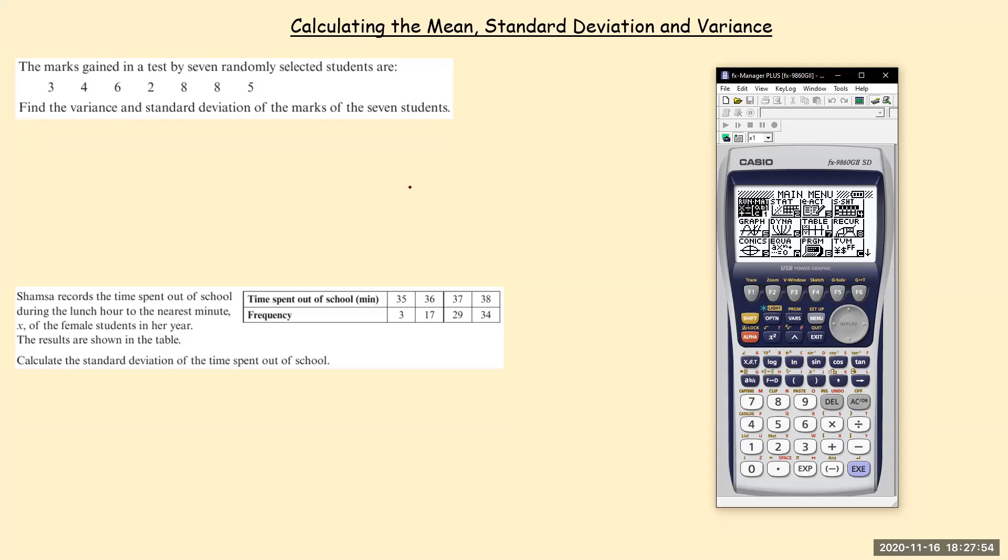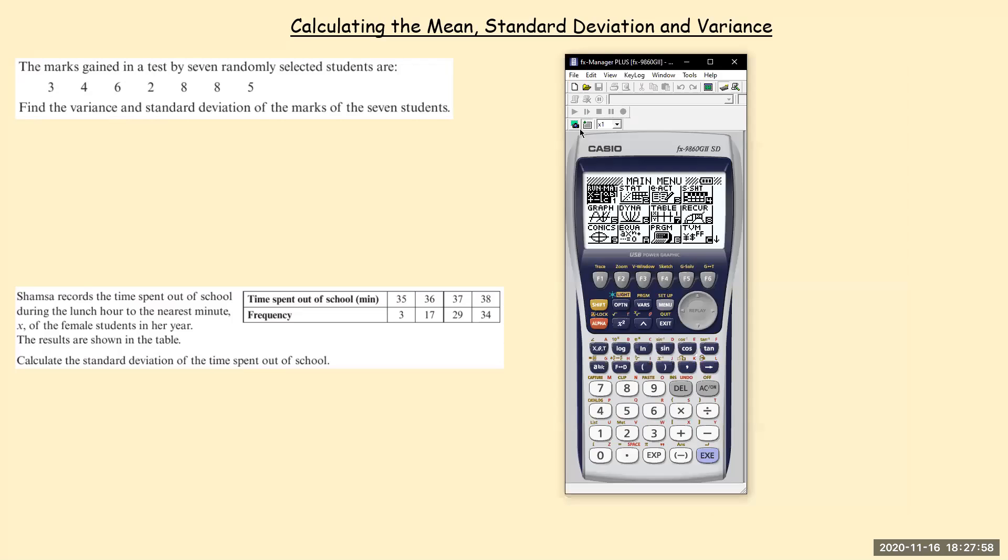Okay, so I'm just going to go through a fairly quick video to show you how to use the Casio FX9860G2, which is the graphical calculator or GDC. I'm going to do it for standard data, so raw data like this, just non-tabulated, and then frequency tables like this. They're slightly different and it's just how you input them.